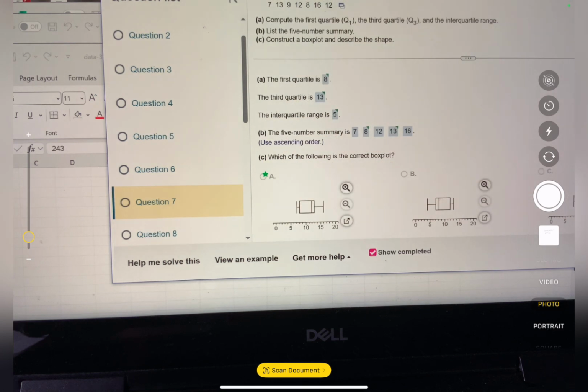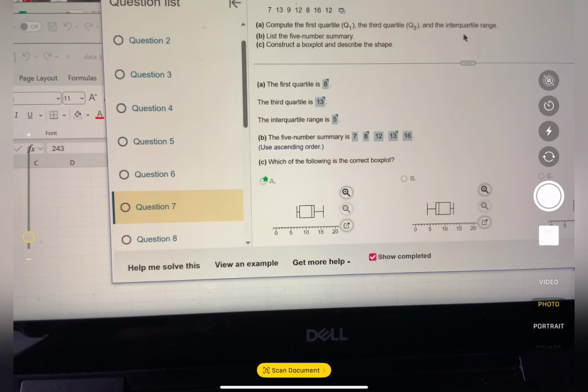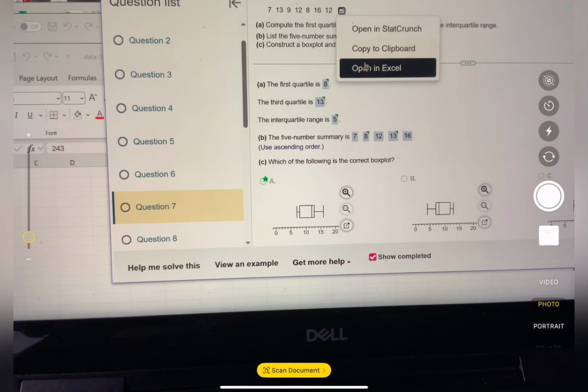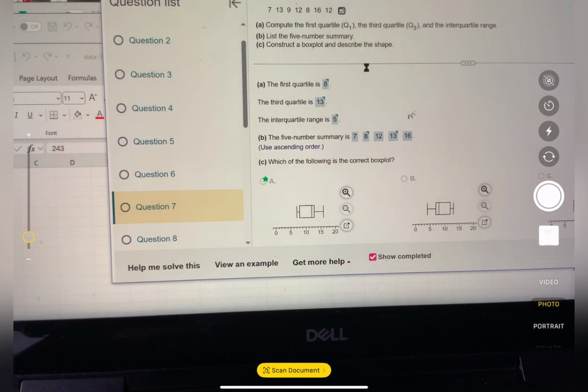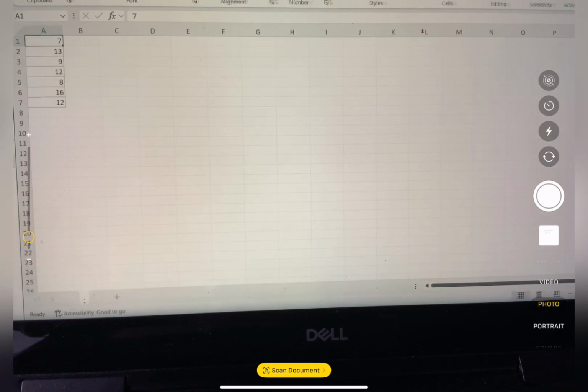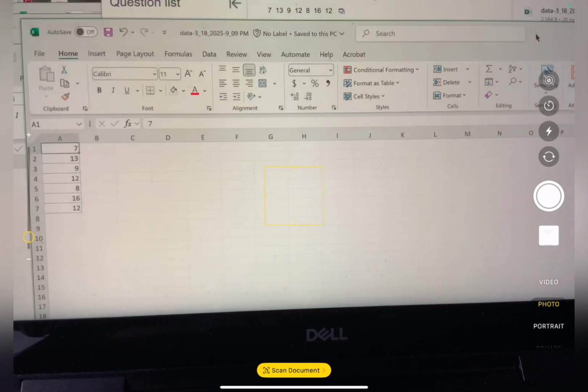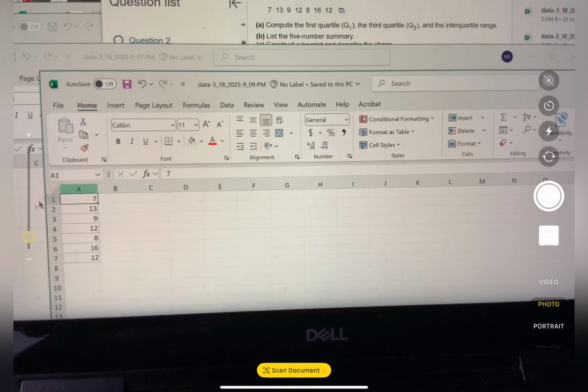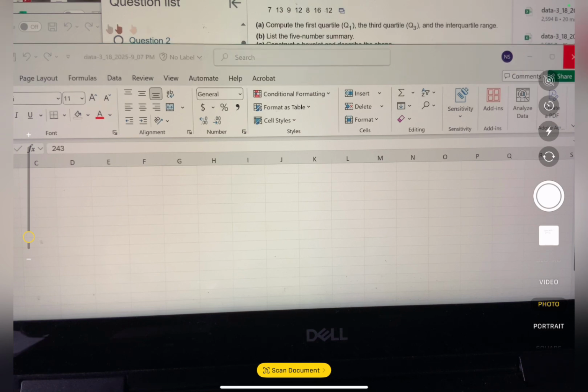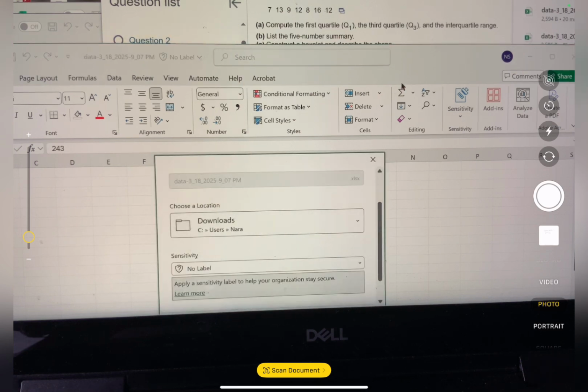Number 7, let me see what they have here. Okay, box plot and quartile. Let's do this one. I'm going to open box plot. We do this when we want to analyze a database to find out if it is skewed or not skewed. Okay, let me close all these Excel spreadsheets I have here.